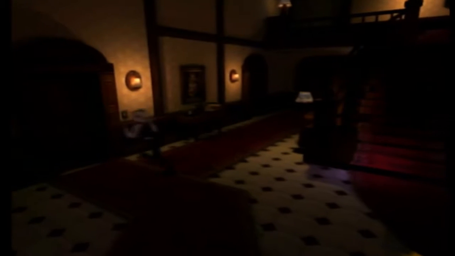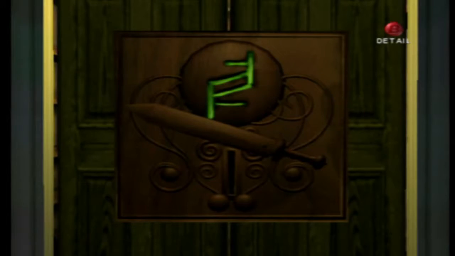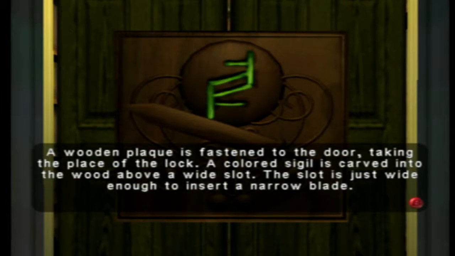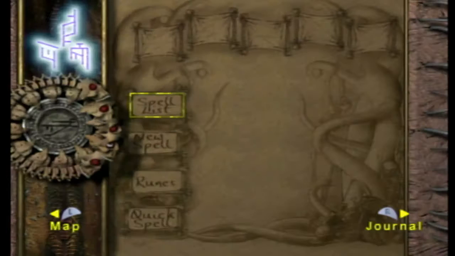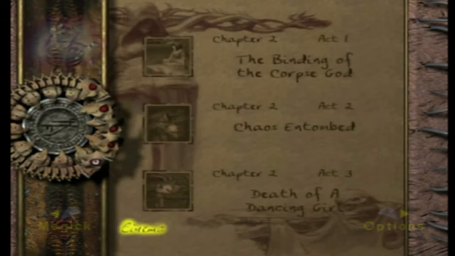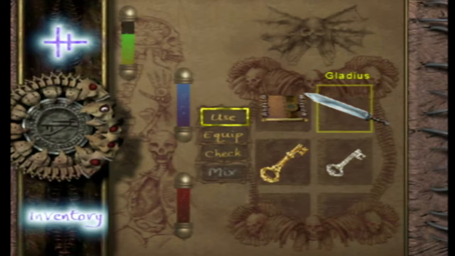And back here in the kitchen, we saw this. A wooden plaque is fastened to the door, taking the place of the lock. A colored sigil is carved into the wood above a wide slot. The slot is just wide enough to insert a narrow blade. We want to use the gladius that we picked up. We'll go ahead and equip that.